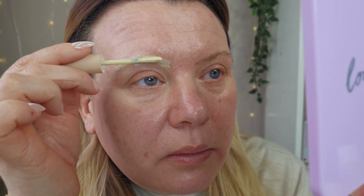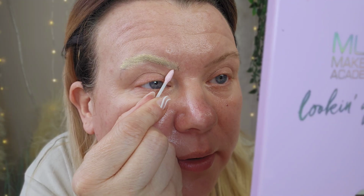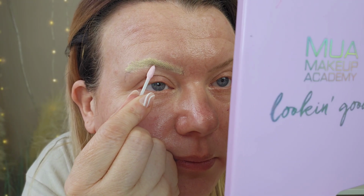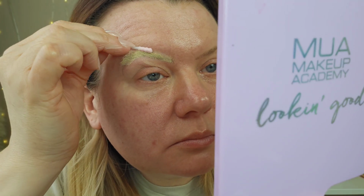But I have to say, even though my brow hairs aren't that dark, they're definitely darker than this, it does seem to be covering it quite well. And it's got that kind of brush stroke effect to it. Just clean it up a bit underneath. It really doesn't suit me, but as I say, I know some people are into this, which is why I wanted to show you. But yeah, I'll just give you a close-up of what it looks like.